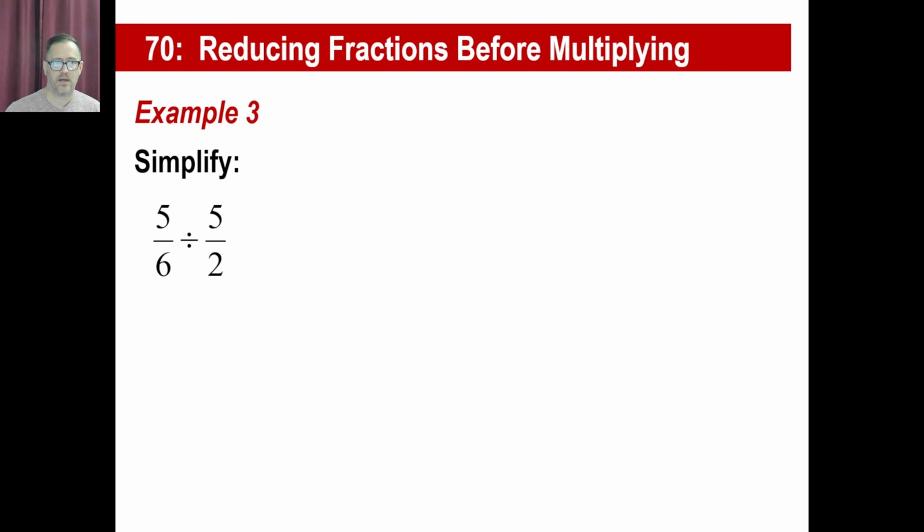So, okay, one more, pause it, and you give it a whirl. Okay, what I would do, of course, is you go 5/6 times 2/5. 5's go away to bye-bye fraction happy land, wherever that is. 2 into 2 goes 1 time. 2 into 6 goes 3 times. And then, of course, your answer is 1/3. There we go.